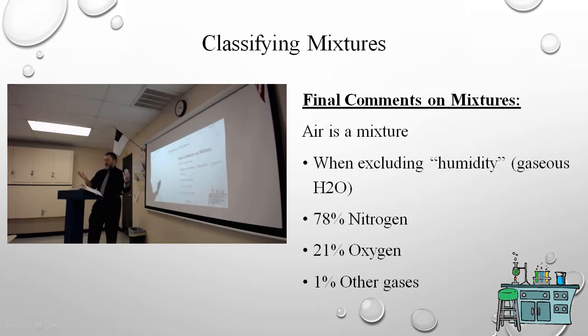And air, the air we breathe. Now, if you were to take air and remove the humidity, which is the water vapor that's in the air, take that water vapor out, air is 78% nitrogen, 21% oxygen, and 1% other gases. Okay? So it's a mixture. The nitrogen isn't reacting with the oxygen. These are molecules that are close together, but they're not reacting.